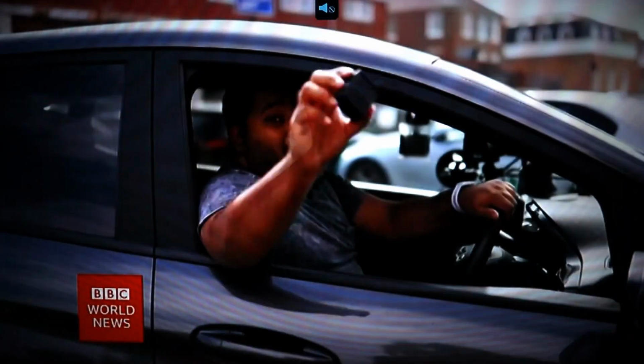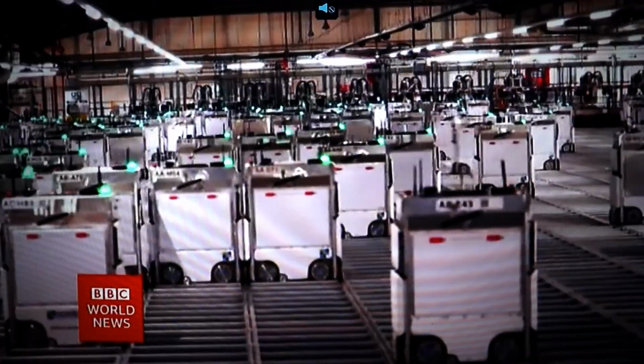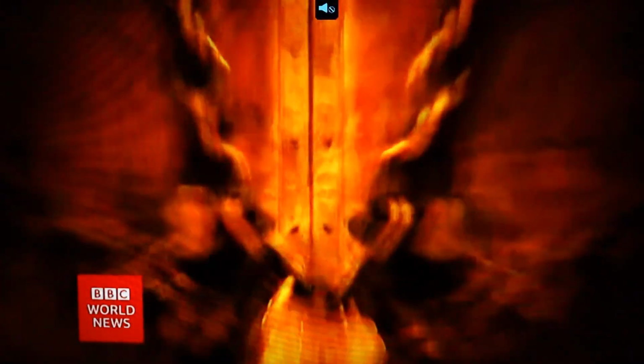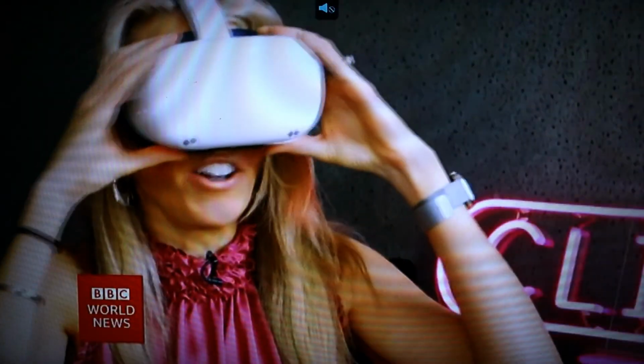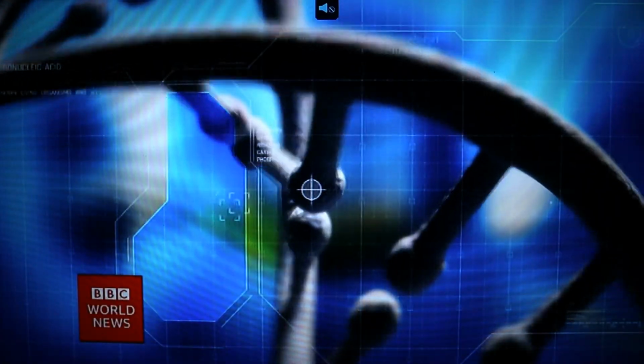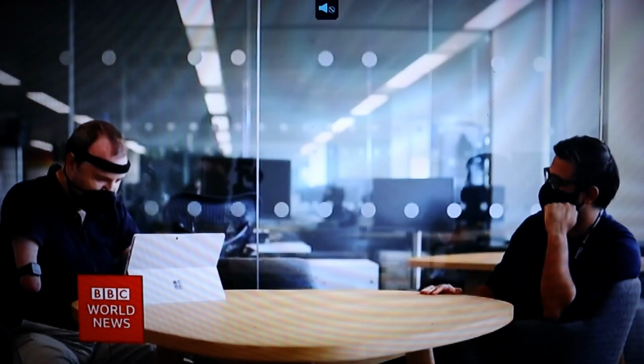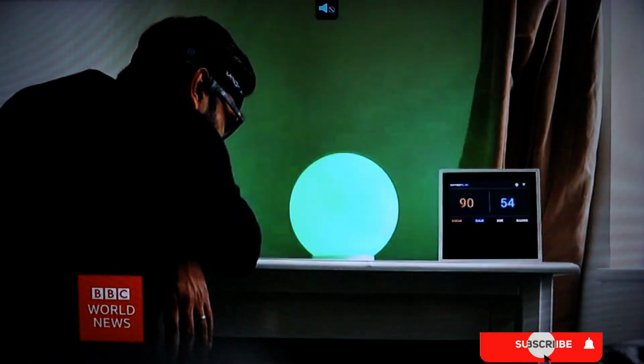Alright, so after scanning, just go ahead and start enjoying your channels. But if it's a new decoder, you need to activate it before you can go ahead and enjoy the channels. So all you got to do is to call the DStv office and provide the IUC number of the decoder. You're going to find the IUC number or the smart card number at the back of the decoder. After submitting the IUC number, they're going to activate it for you right there.